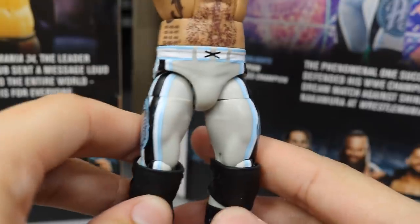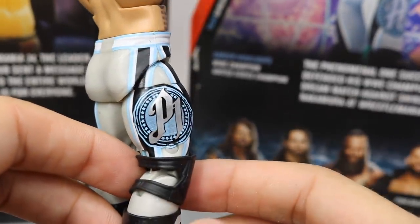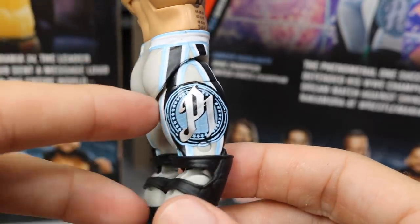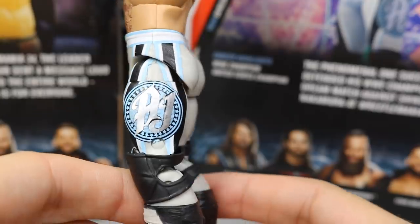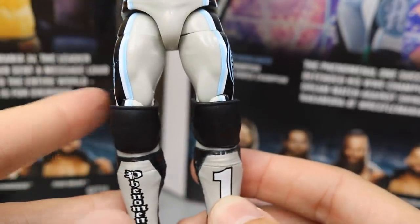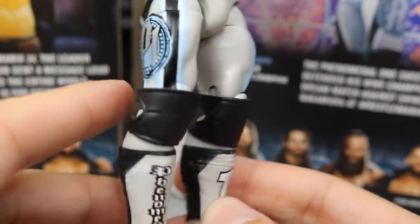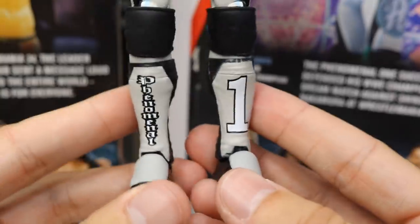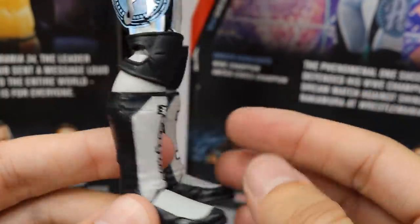You have this beautiful AJ Styles attire — definitely one of my favorite AJ attires he's ever worn in WWE. You have the gray color, the white belt with the blue trim, the designs going all the way around, P1 on one side in silver, and AJ on the other side with a blue background and silver over the letters. And this is the first time ever we're getting accurate knee pads on our AJ Styles figure — open black knee pads, which is accurate to WrestleMania 34. On the kick pads, we have 'Phenomenal One.' There are some minor trimming issues I'll need to touch up, but it is a beautiful looking AJ Styles figure.